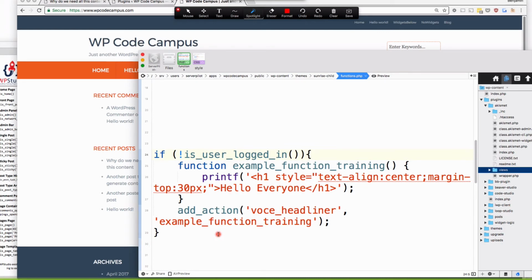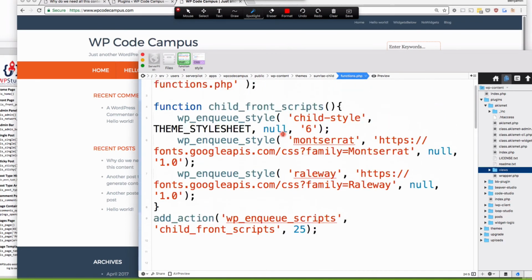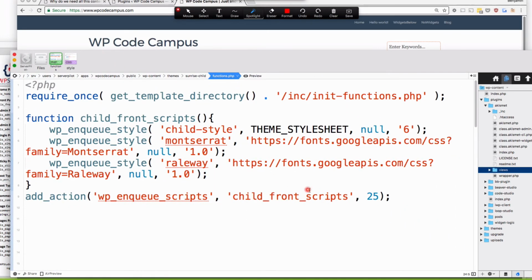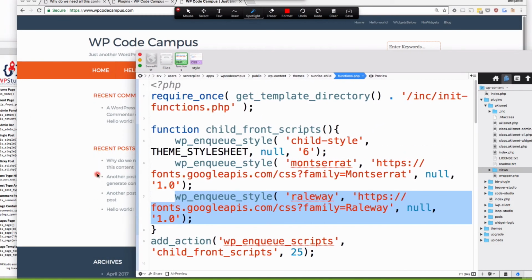So, getting back to a quick question that Anne asked earlier. Could you use conditional logic to only load certain CSS on a page? Absolutely. Here's a quick example: if I were enqueuing a certain style or a certain font or wherever I'm doing this, I could wrap that whole process with any of those conditional tags that we were doing.